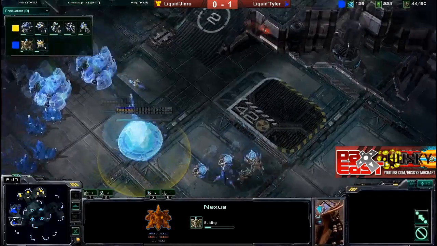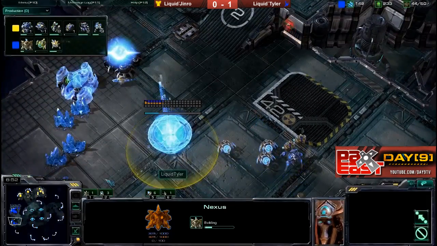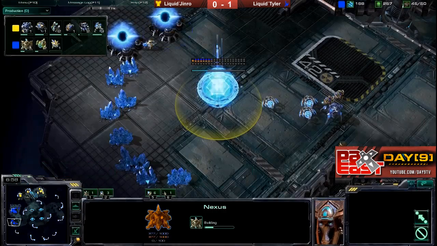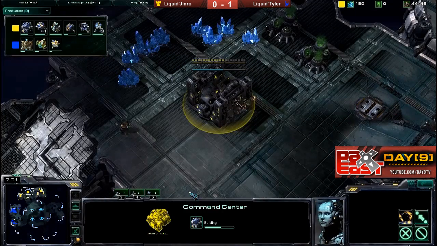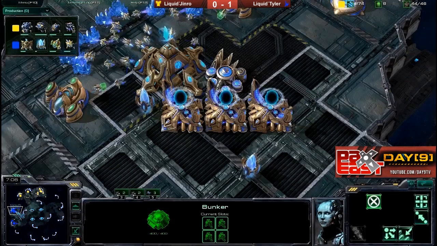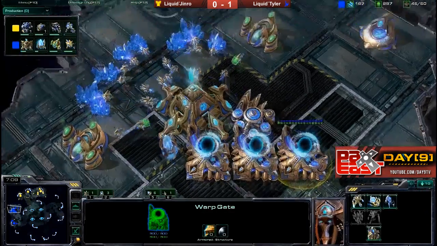Going to be getting some of those ups going up. Yes, there is, of course, the very late second base from Tyler. I wouldn't really call it late considering we were only just now hitting the 7-minute mark, but just that Jinro is getting all his command centers super, super early. We see 2 bunkers down for Jinro as well. There's the 3 gates up for Tyler.